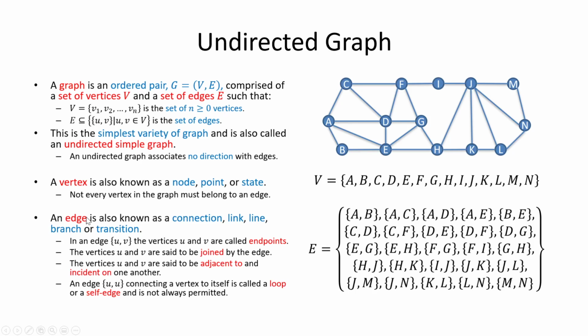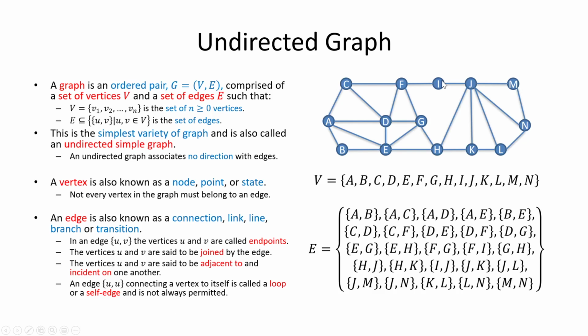So again, we're going to use edge as our normal term, but I've been using connection very commonly. Also links, lines, branches, and transitions commonly if we're talking about states. So there are lots of different terms for them. I personally usually default to vertex, edge, node, and connection as my main terms when I'm talking about graphs. So if you're listening to me, you'll probably hear those. But if you hear someone else talk about points and lines, well, it's probably not too hard to understand what they're talking about.